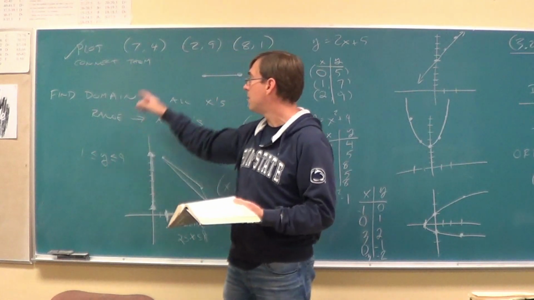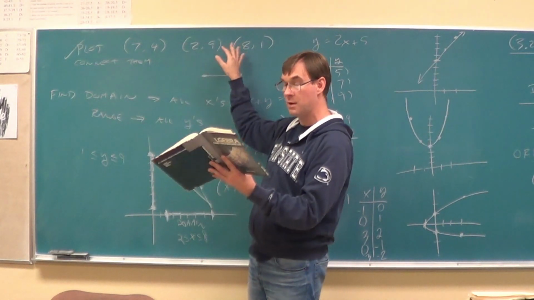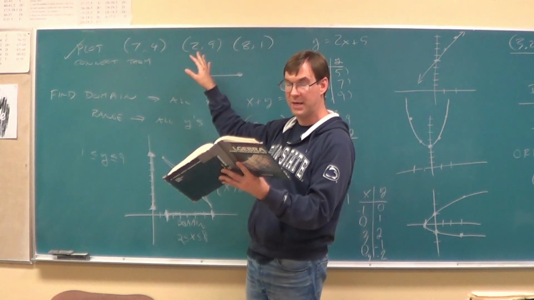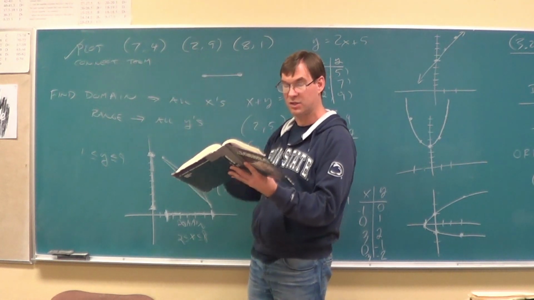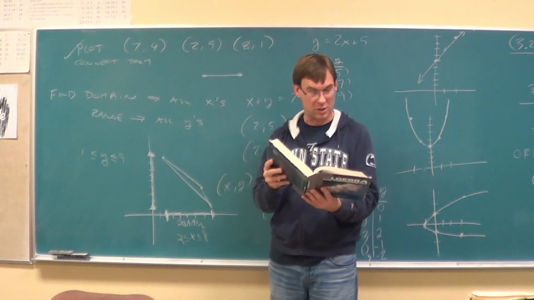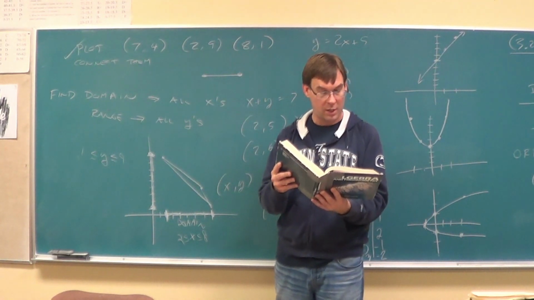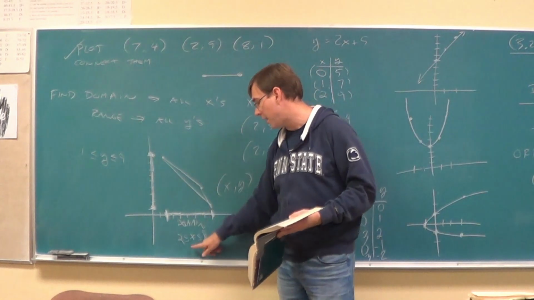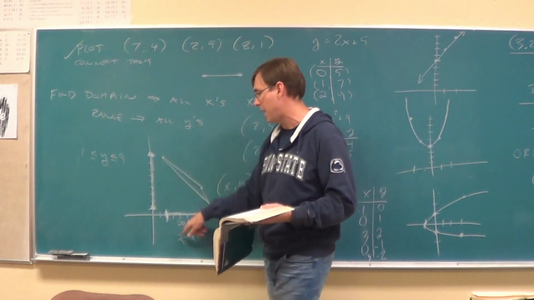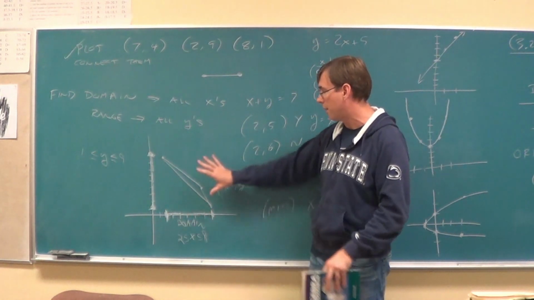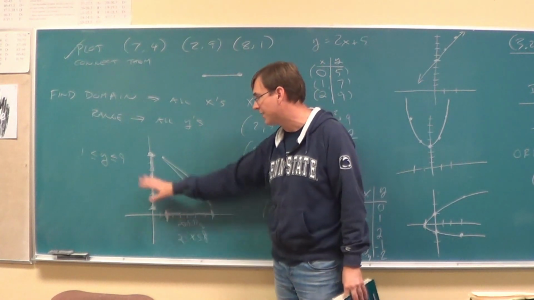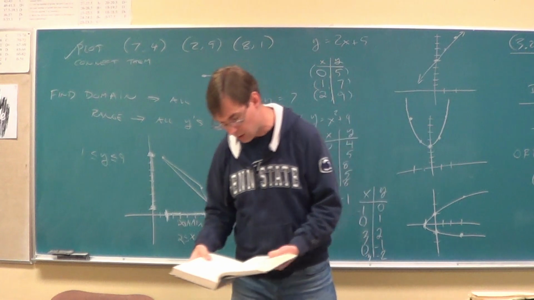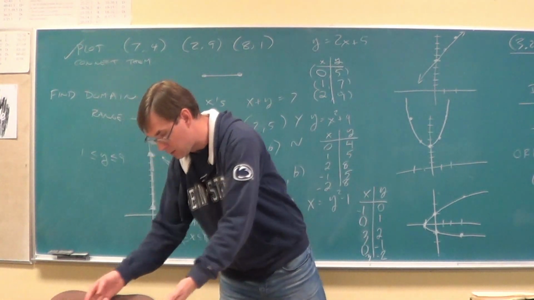36 and 37 will be like what I finished with. They'll give you 3 points or more. They'll ask you to play connect the dots, get kind of a shape going. 36 will be a triangle. 37 is going to be a circle. And then they want you to shade in the domain and range, and they want you to also describe the domain and range. So they want them both. They want the picture answer, and they want this less-than sandwich sort of answer, and that takes us to 37, and that's it.